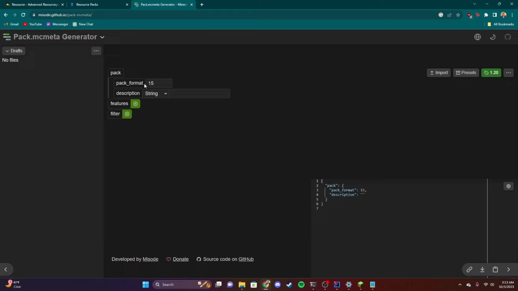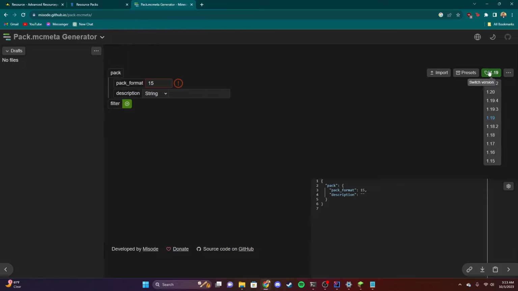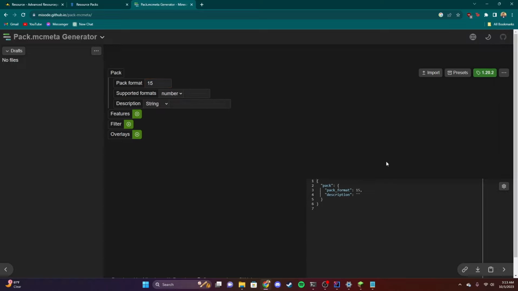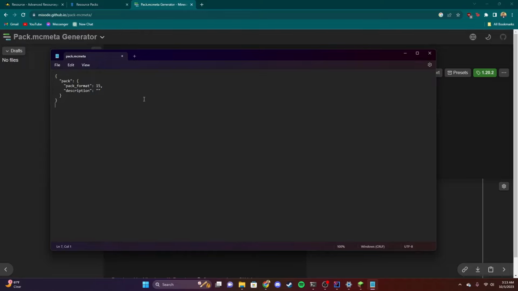Over here, you can see how the JSON looks. It's very straightforward. You don't really need a website like this, but it was just the easiest way I can copy and paste it for you. But what is useful is that you can see the pack format you need for the version you're on. They change the format every couple of updates, so it stays the same for a while. Actually no, I think 1.20 just changed to 15, but it was 13 before. It goes up every few updates. So right now, it's pack format 15. Just copy this into our pack.mcmeta.